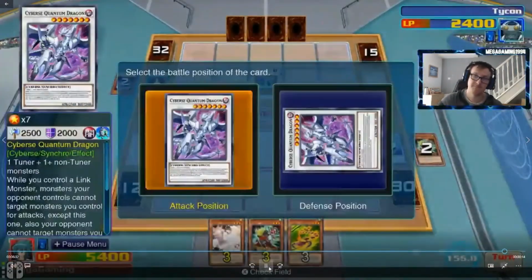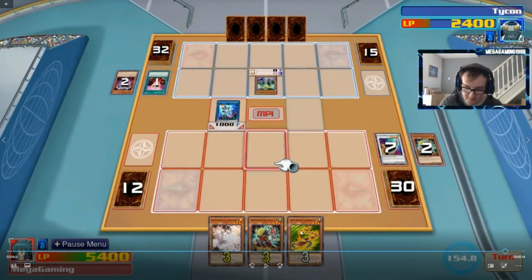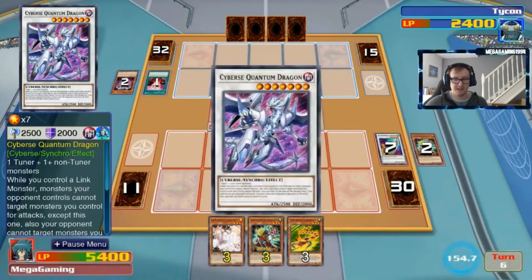Cyberse Quantum Dragon. Here's the problem against Time Lords. They can't be destroyed in battle. They can't be destroyed by card effects. You can target them with card effects, but a lot of decks nowadays focus on destroying. The Time Lords can't be destroyed. So I thought, what card have I got that returns or bounces cards back?